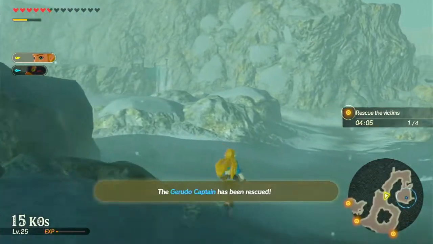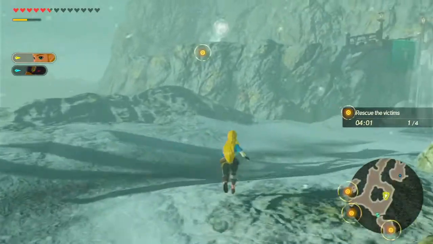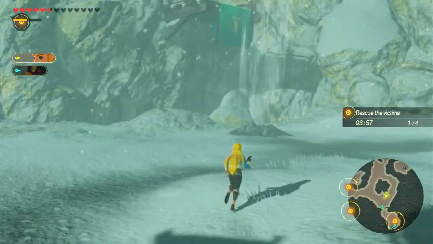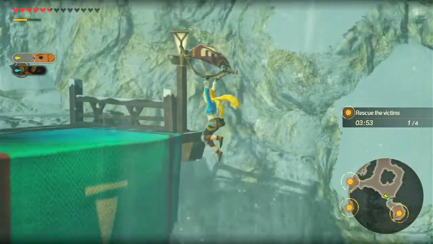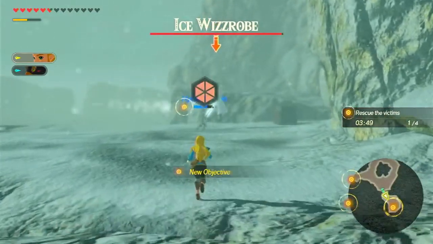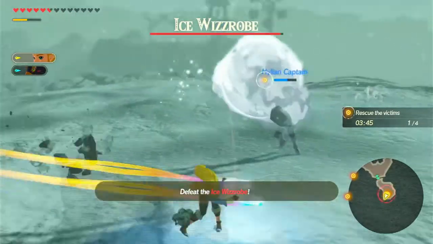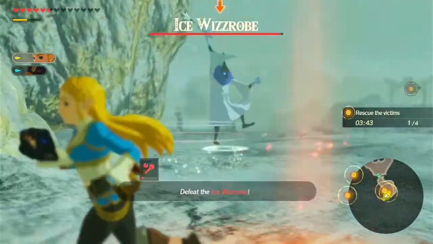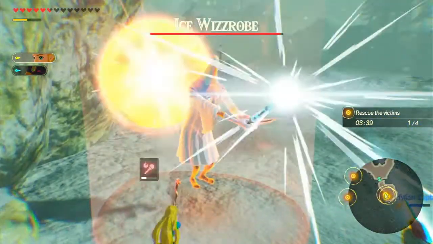If I can find where they all are, that'd be good. Okay, let's go get this one up here. Up we go. Oh, Ice Wiz Robe, okay. Let me see how I should do this. Is that gonna give me fire? It is, except, okay, there we go. Okay, well, let's burn you.